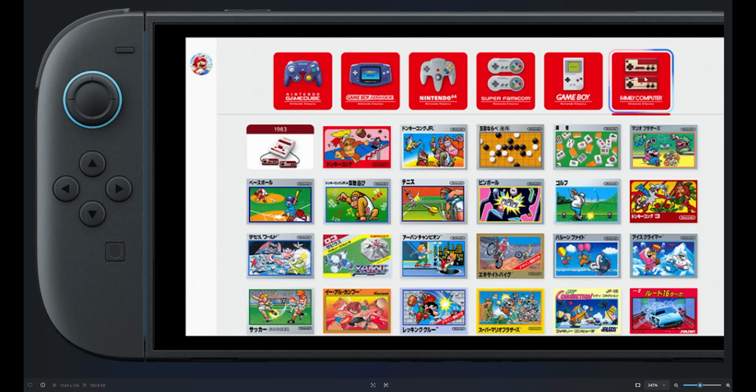But it does look like they are under the Famicom here, or NES here in the US region, and you have a collection of all the games that are available. And I would assume that in the Switch 2 NSO app, you should hopefully be able to select the game, get the little synopsis about it, the date it came out, and all of that, but then also just be able to boot straight to that game, maybe circumventing the app for NES from your home screen booting up to begin with.